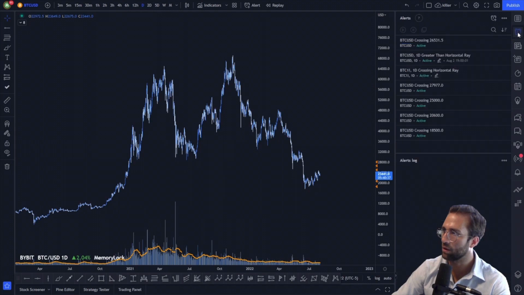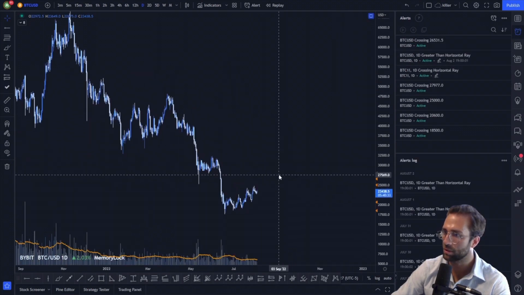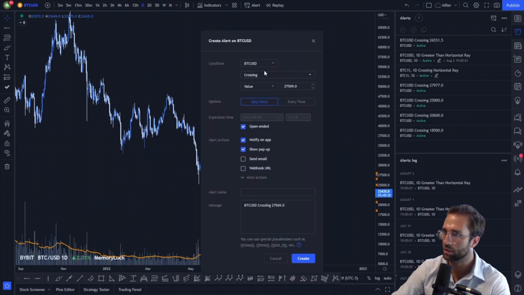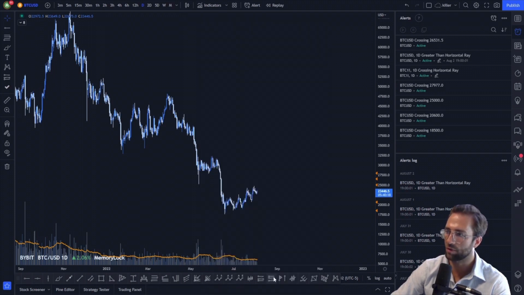Next we have our alerts here. You can add an alert by simply right clicking, going to add alert. You can adjust the level at which the alert will be and how you would like it to go off and what conditions you would like it to go off. You can also have it sent to you via email or via text so you get these alerts on your phone. Ultimately, when price reaches that level, you'll get the text or the alert will go off on your computer.